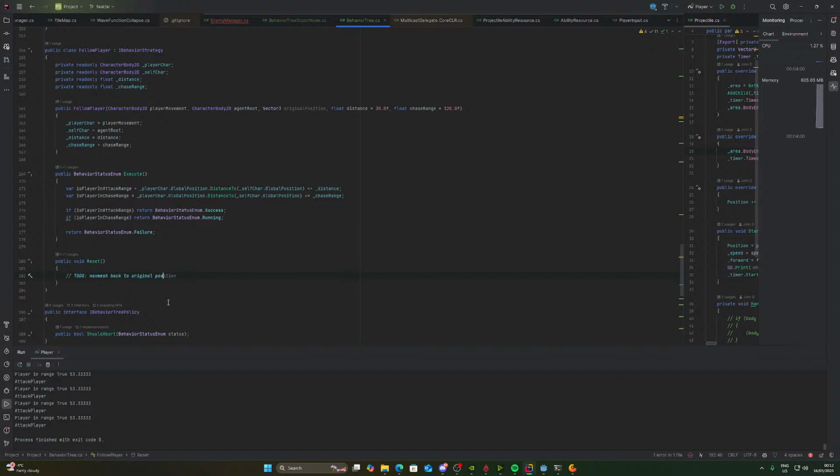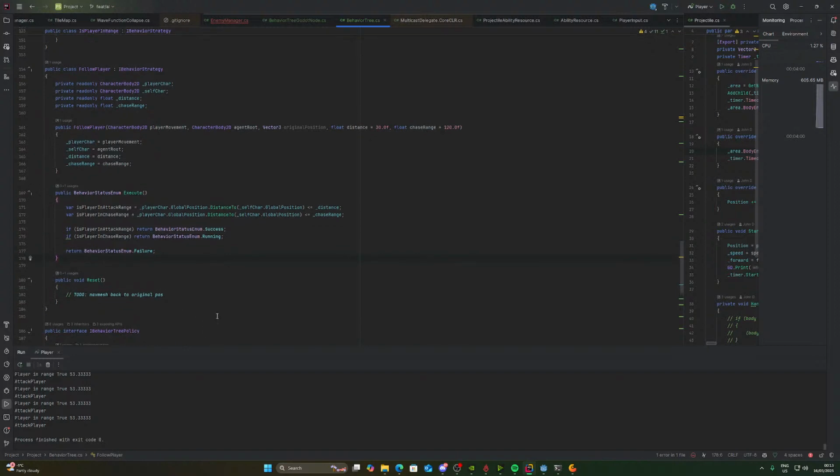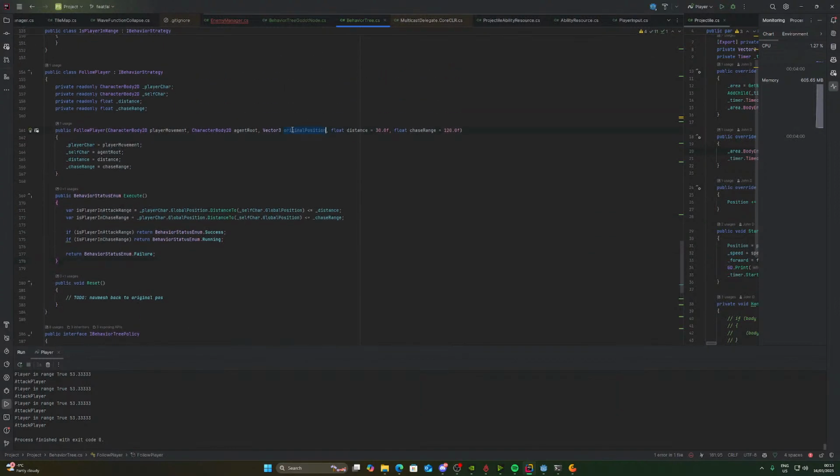We'll probably eventually implement like a radius where once certain units go into a certain radius of the original position, they'll resume patrolling I guess. I've got no idea. Technically, we don't need that because this is going to be an action game. But again, it's good to have things covered off.